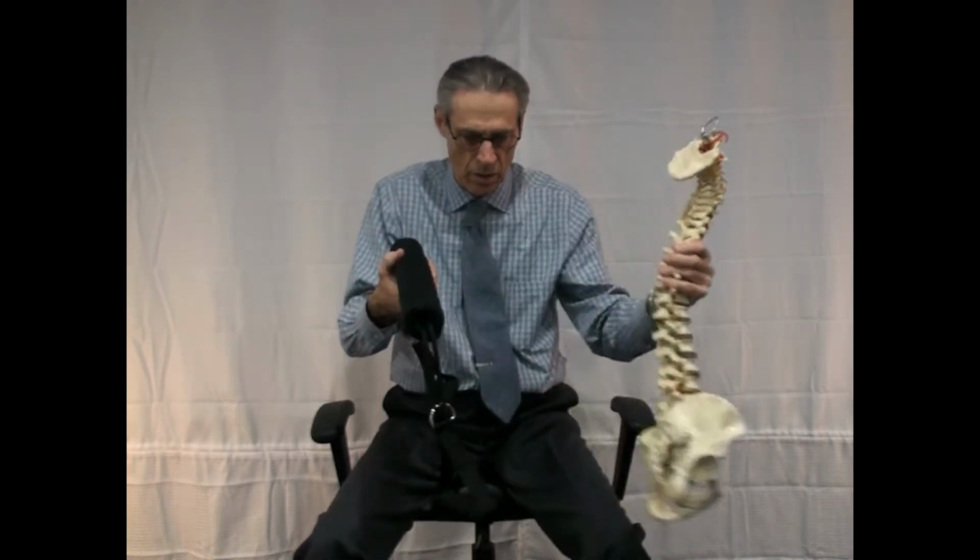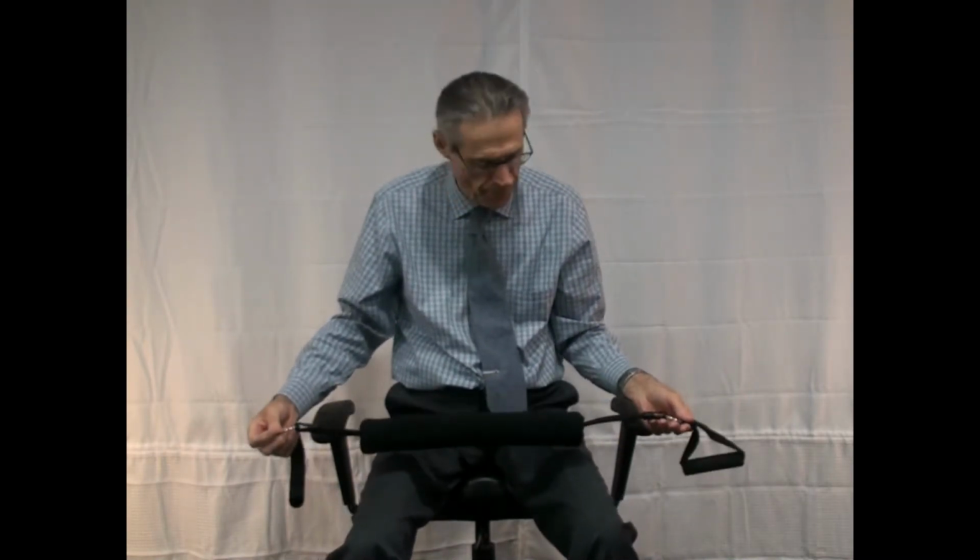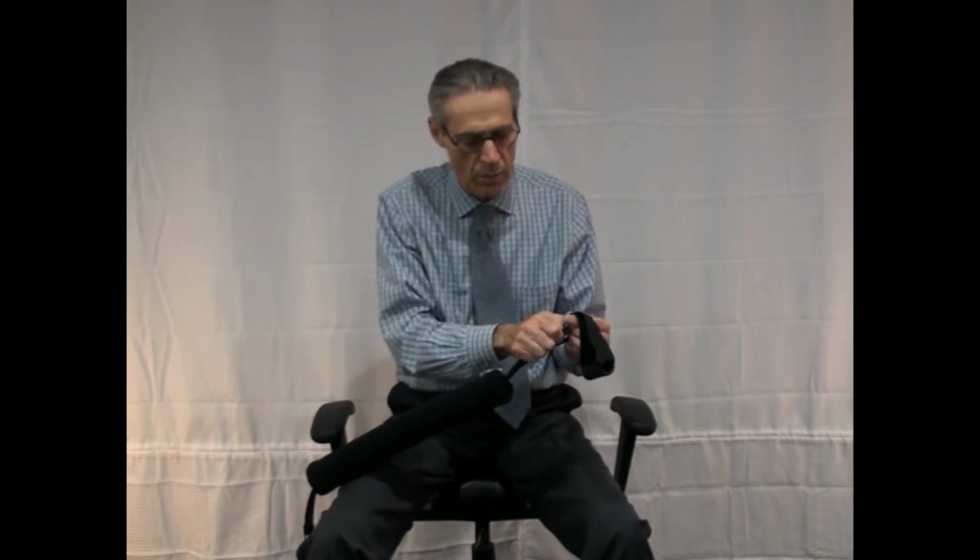And what we've done is we've put bungee cords in it with these special clips that can be added or taken away. So if a person is very, very athletic, just put 2 more bungee cords. If the person is debilitated or elderly, disconnect and only use one of the bungee cords to make it less difficult for the individual doing the exercises. And for those people who have lost a lot of function, they may have to start with very, very small tension on the bands.